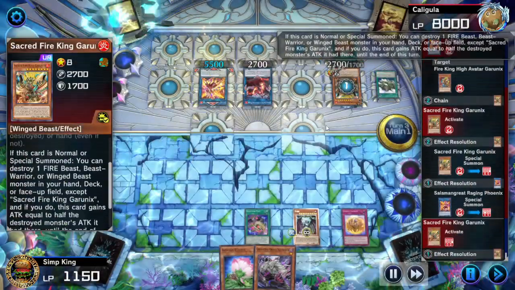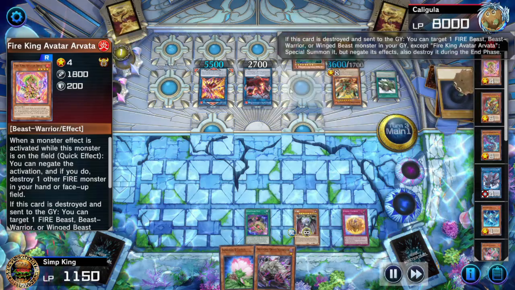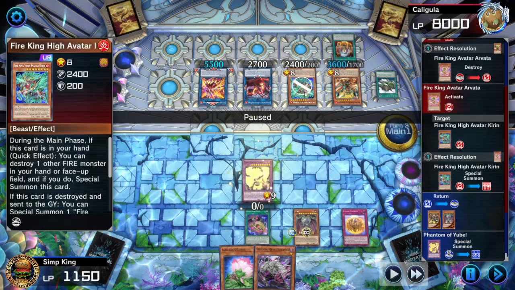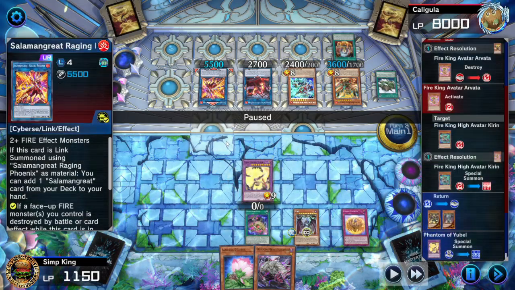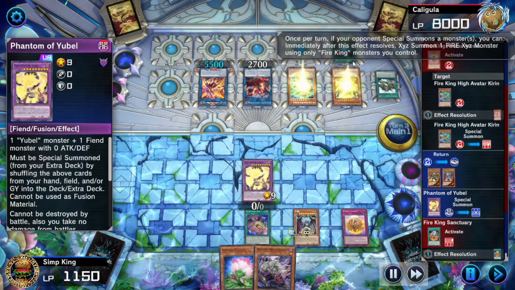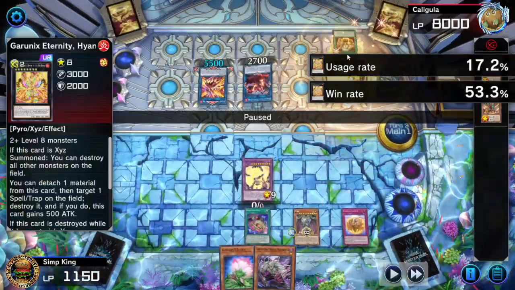Opponent, getting that Sacred Fire King, popping a monster from the deck. Getting the Avatar. Summoning the High King Avatar, but its effects are negated this turn. Alright, effects negated because of the effect of the High King. So opponent, you gave us this very juicy Salamangreat Rising in attack mode that we can attack into. Let's summon Phantom Yubel. Opponent XYZ summoning Garunix Fire Entity.